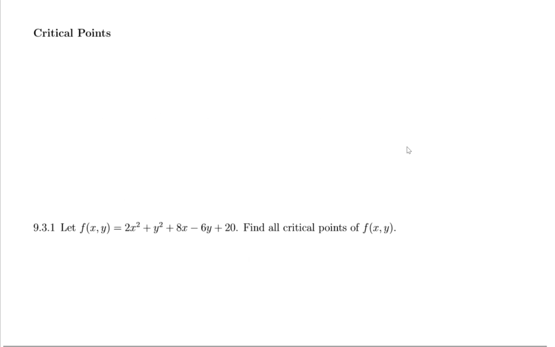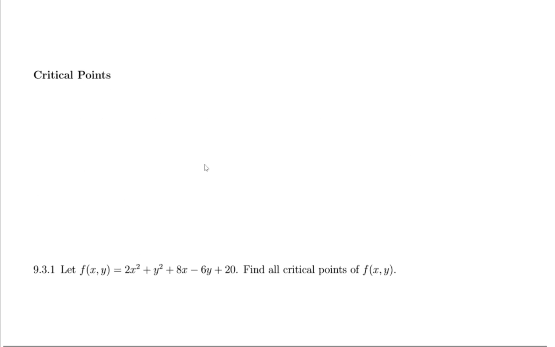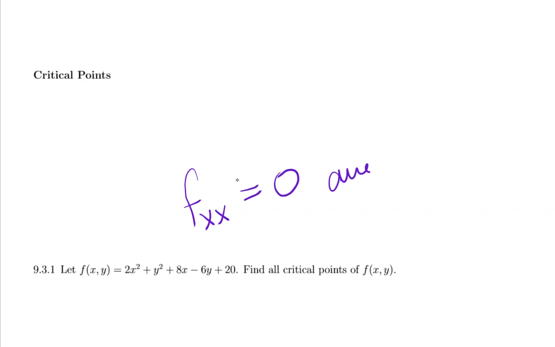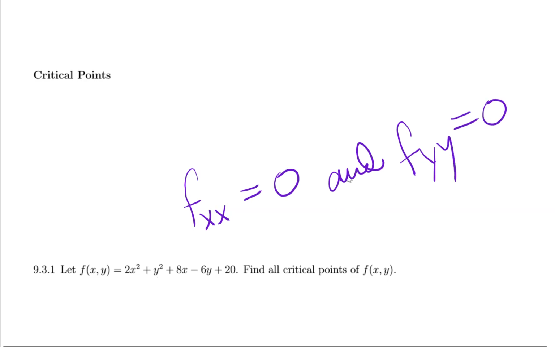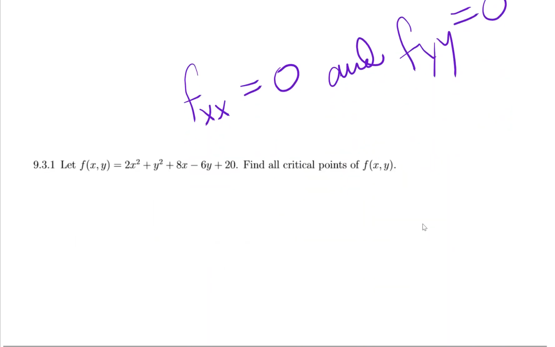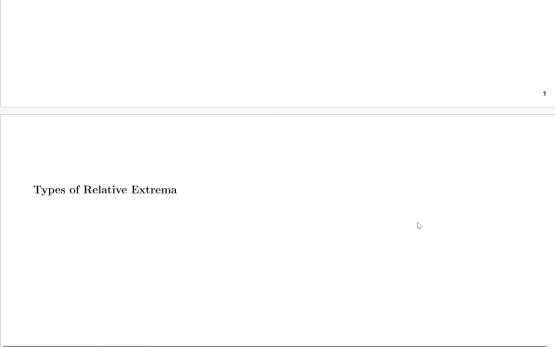If you remember, we had talked about what a critical point was, which is just a place where our derivatives are both zero. So just a quick reminder, that was like fx is zero and fy is zero. So when we did the partial derivatives, it came out to be nothing for both of them. So that is very important. So these are values that we could check to see whether or not they were actually going to turn out to be a relative extrema of some sort or not. And then we had done this example, and now we're going to pick up.